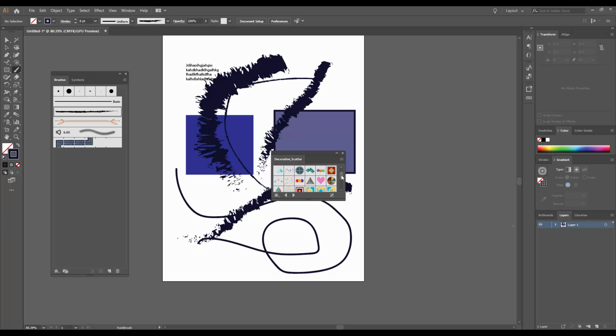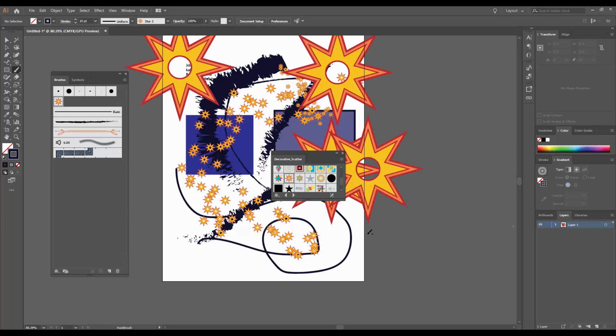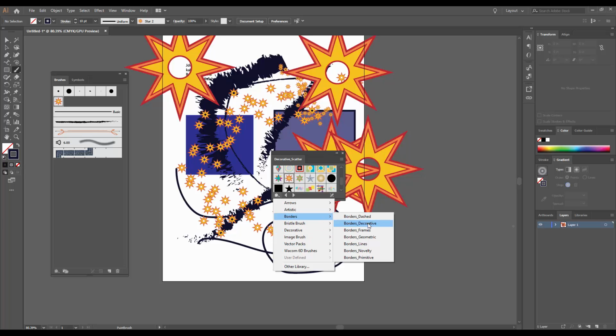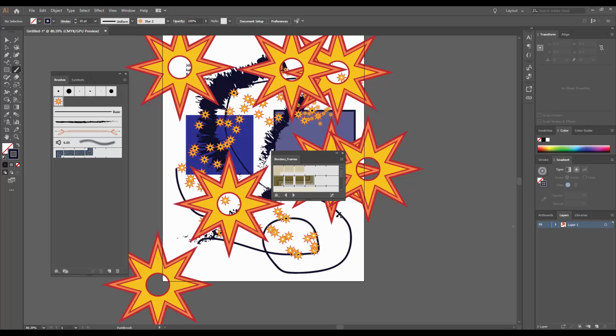So I'm going to choose, what should we choose? Let's choose this sun looking star thing. So if I manipulate my brush, ooh, it puts a whole bunch of stars in there. If I go smaller, what does it do? Tiny stars. And if I go larger, big stars. Definitely a fun tool is the brush tool, and even more fun is to play with all of the different brushes that they have.